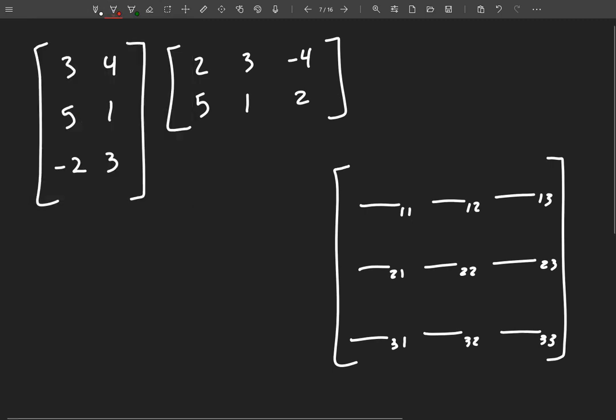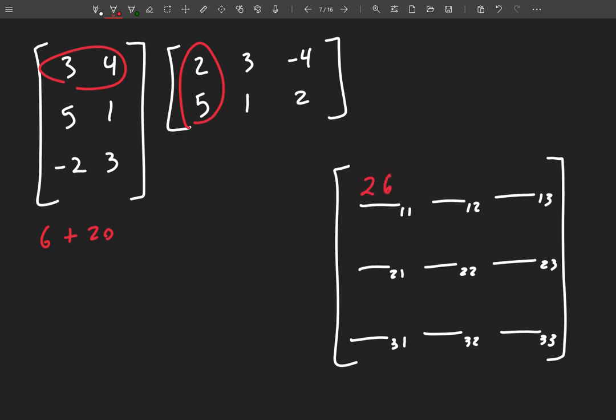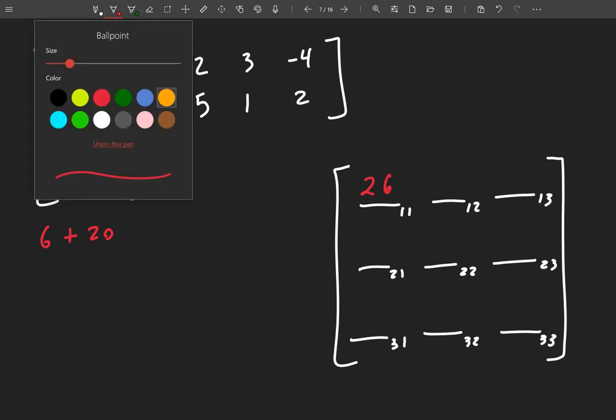All right. 1, 1. That means row 1, column 1. Now I'm back to just doing two numbers at a time. All right, so this is 3 times 2 is 6, plus 4 times 5 is 20. That's going to be 26. That's how that works. So the multiplication and addition are shorter because I'm only multiplying and adding two things together, but there's more of them. So now I've got 9 positions I have to figure out. All right, here we go.